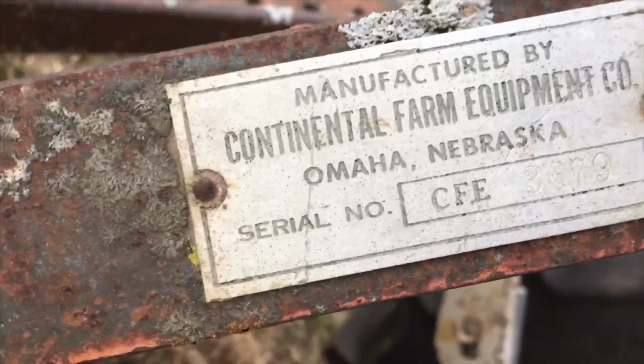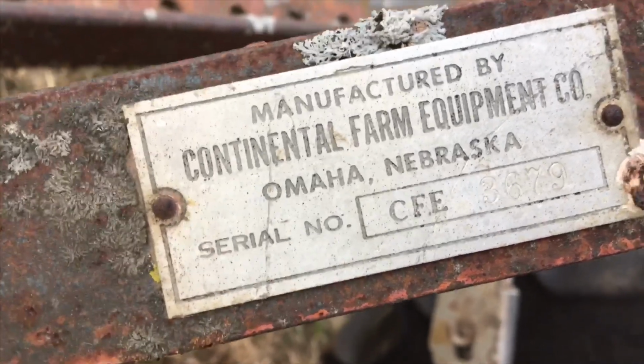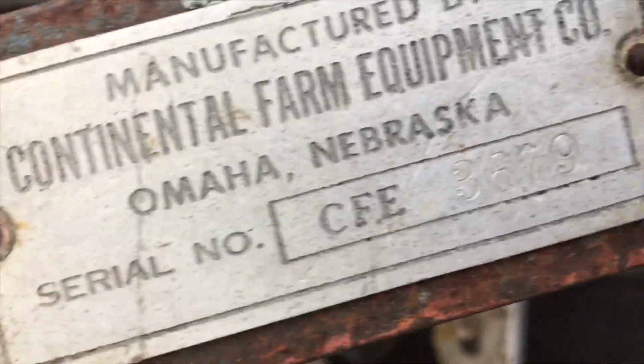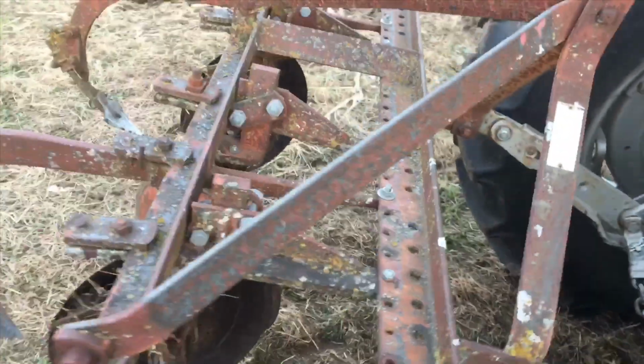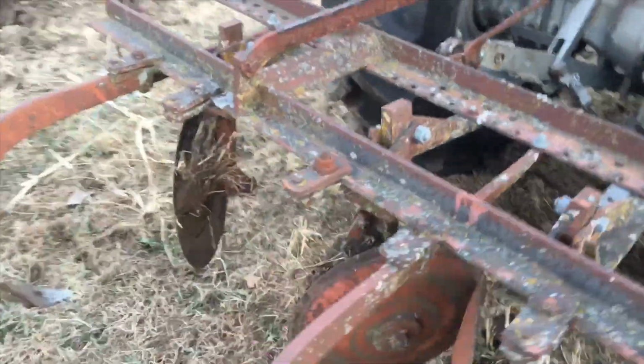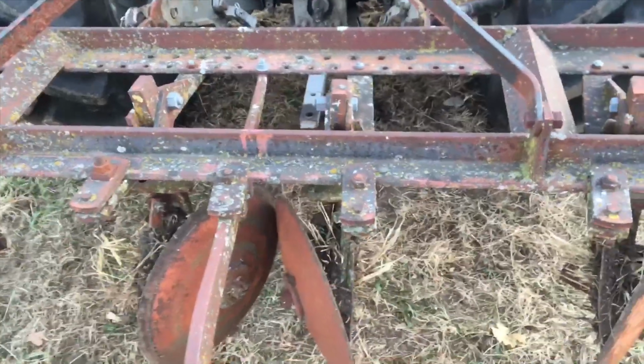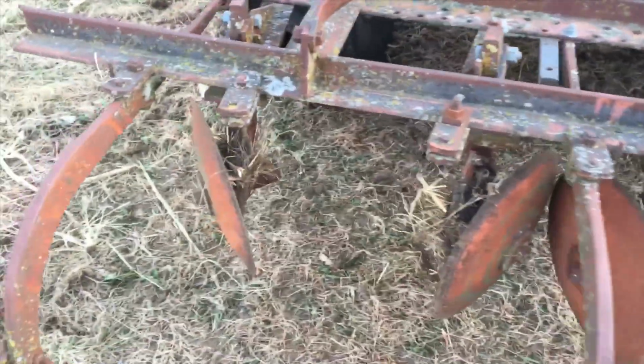It says Continental Farm Equipment, Omaha, Nebraska. Serial number CFE, and I can't quite make out that last little bit. But it was a little two-row, I think you called it a Lister cultivator, or a Curlin cultivator. Maybe that's what you call it, a Curlin cultivator.